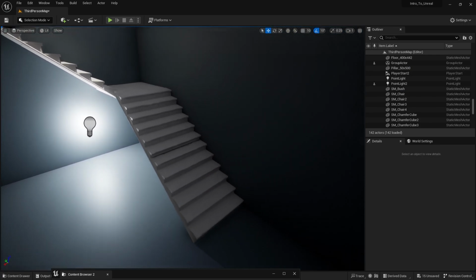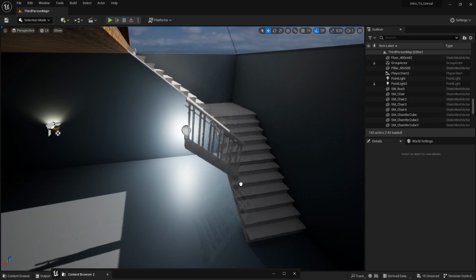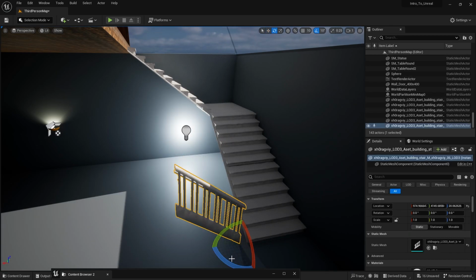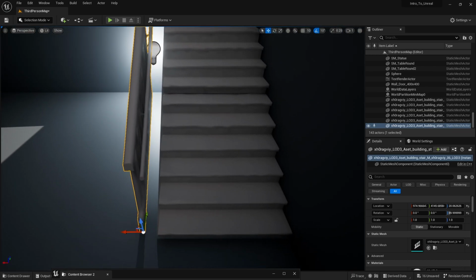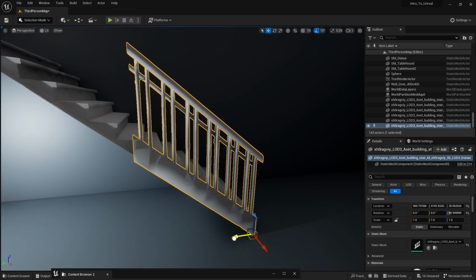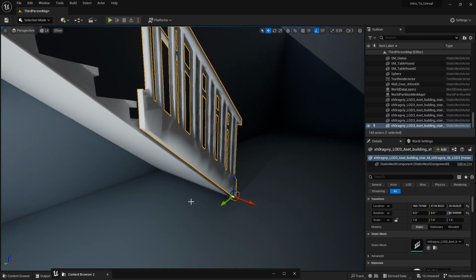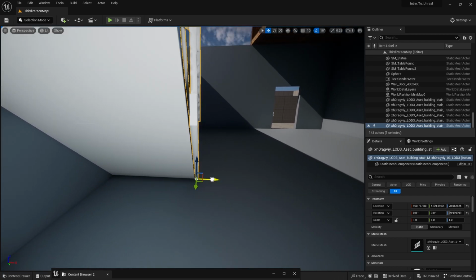Let's go ahead and give it some railings. We'll pop back in here, and we'll drag in our railing asset. Rotate it 90 degrees, and line it up with the bottom of our staircase. See how that looks. Come back here, line it up that way.